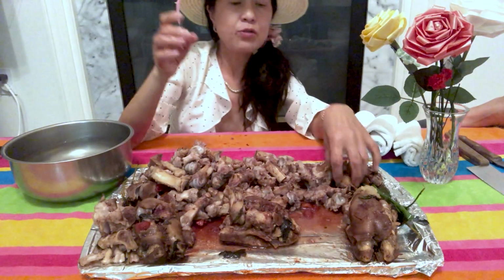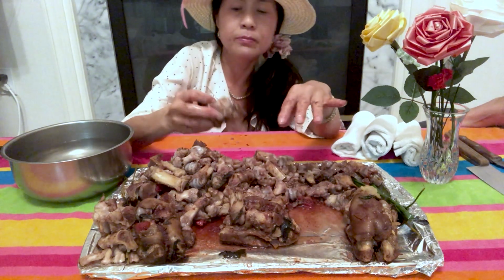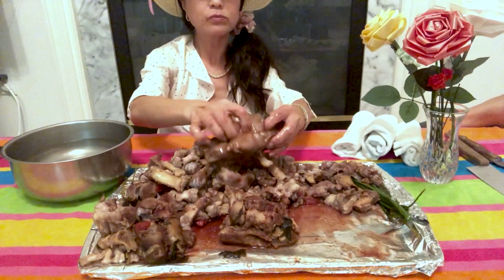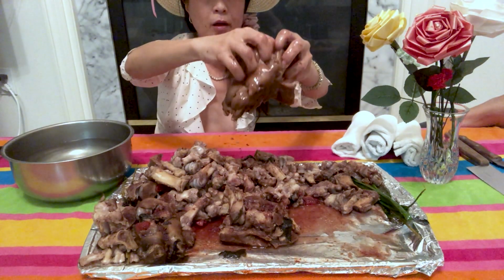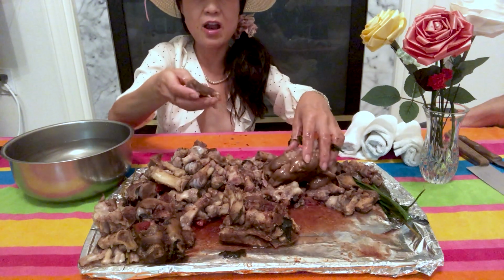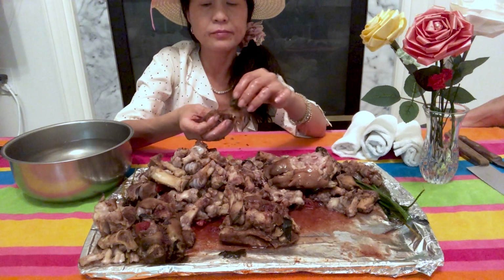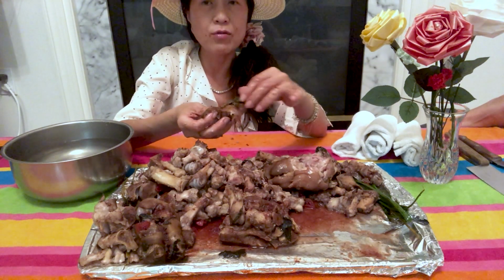I really don't need any utensil today. My hand is just my utensil. God gave me the best. Oh, almost done, not much left. I don't think I will be very full today. Next time I'll have about 25 pounds.